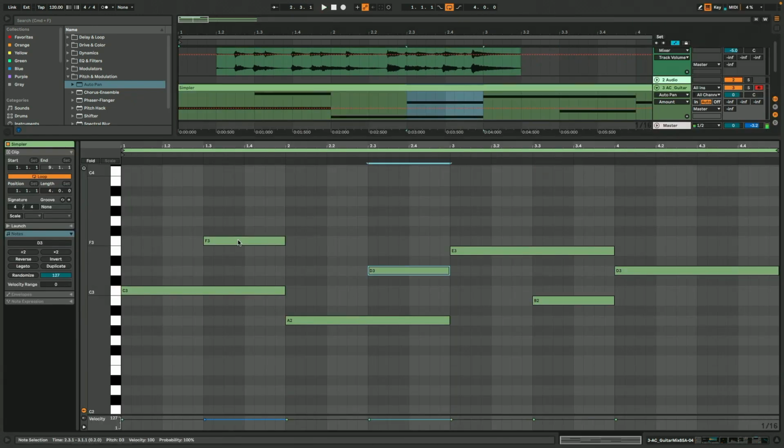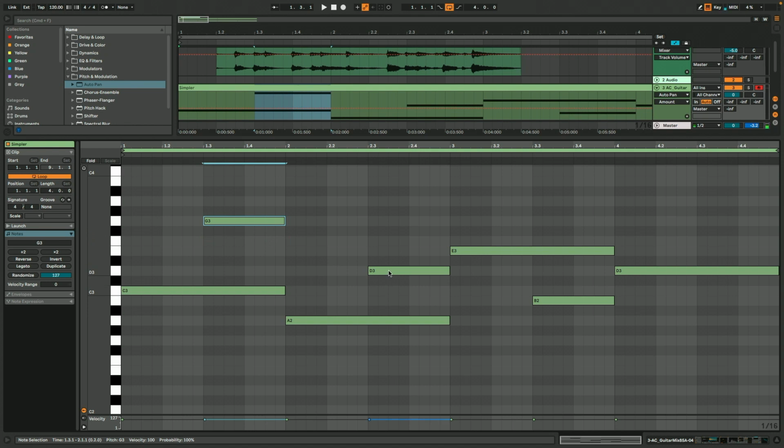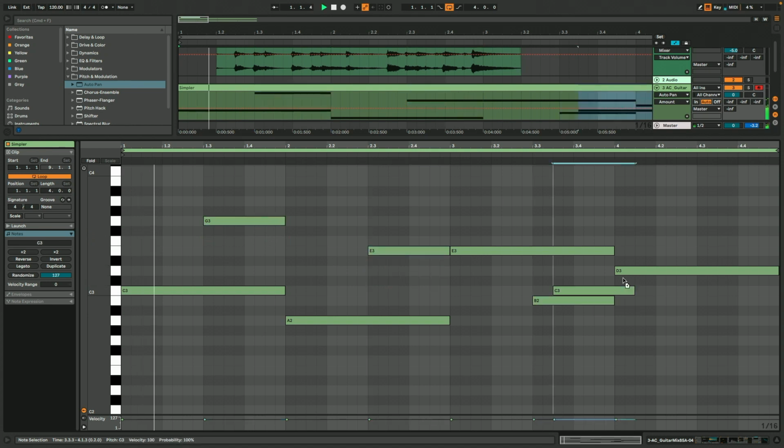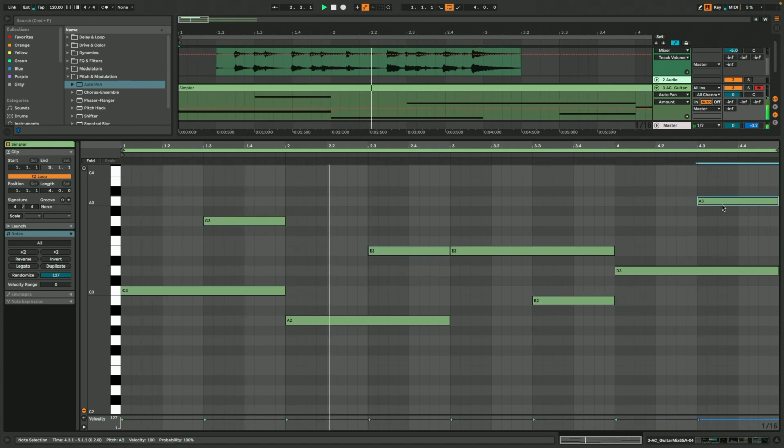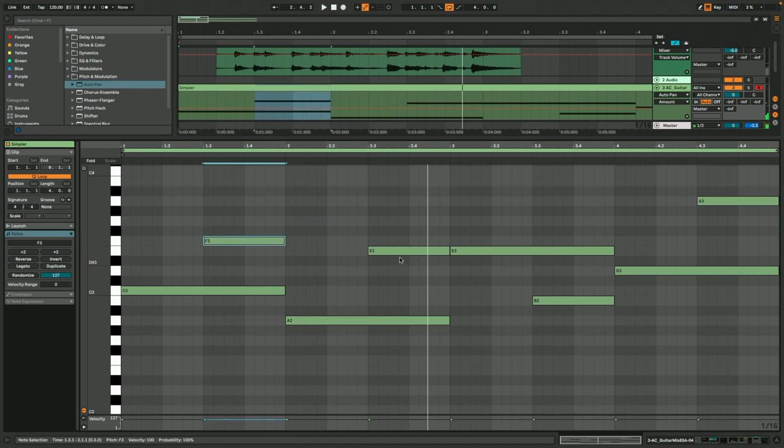I'm adding extra notes actually in the last half bar. So I'm thinking a fifth above the note that I have already. Or fourth actually.